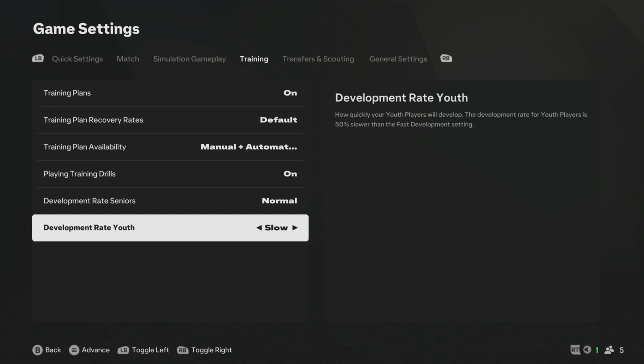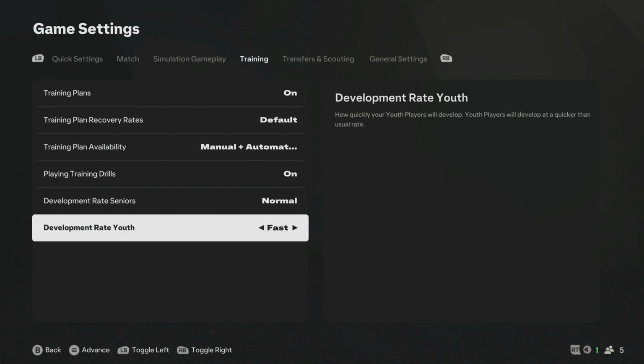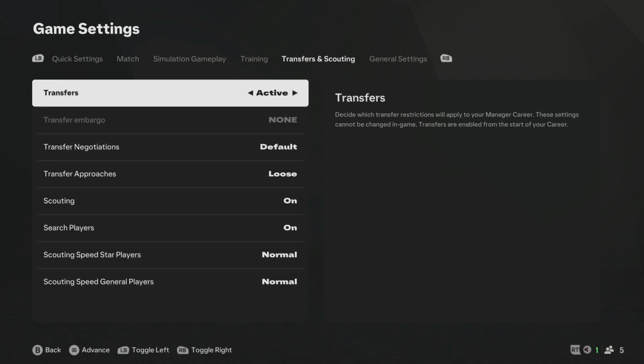In terms of the actual development rate, you can change that as well. I've just gone for normal. It would be interesting to see what it would be on fast, but at the same time I don't want youth players going up the overall levels too quickly, and I would like to develop them gradually, just how it would normally be. I feel like if you put them on fast, you're developing players too quickly and making your team way too overpowered.